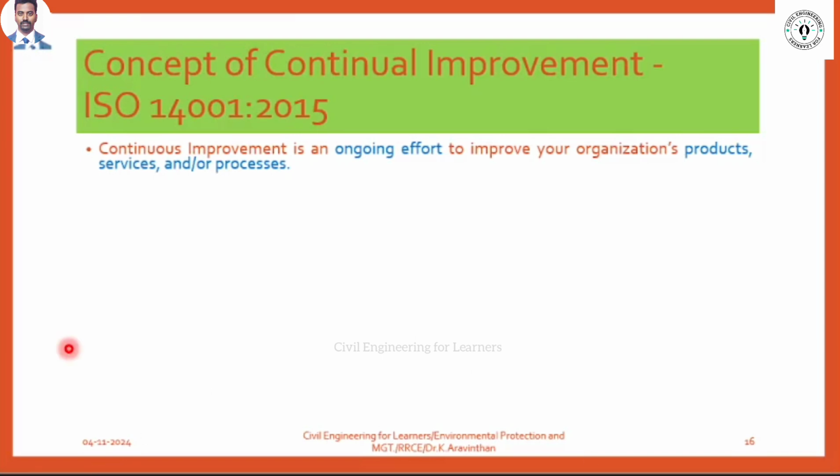What are the services? A restaurant is a service oriented company, isn't it? Travel organizations: you have Goibibo app, MakeMyTrip app, Redbus. These are also organizations, no? Is this environmental management system applicable for those companies? If you are providing a service also, the environmental management system comes under your wings. Product, service and process.